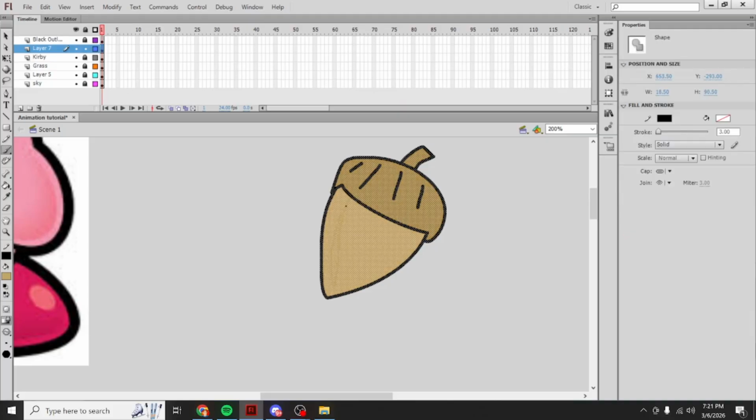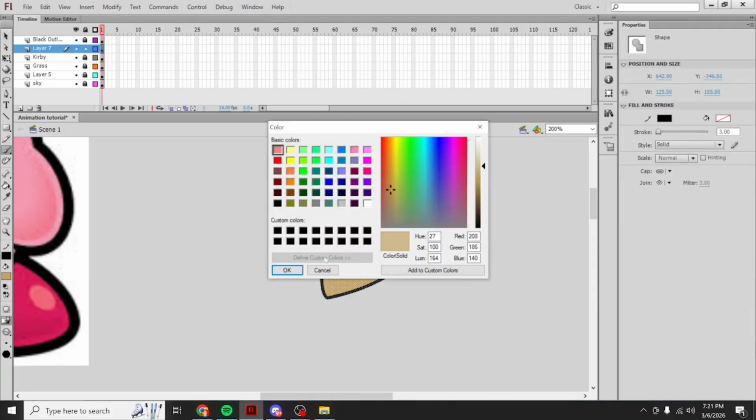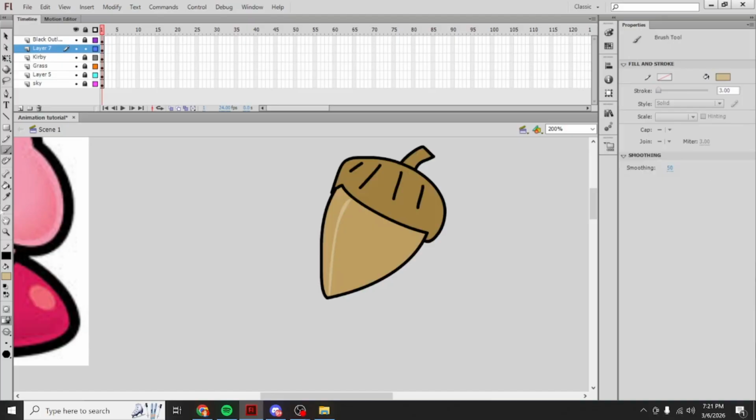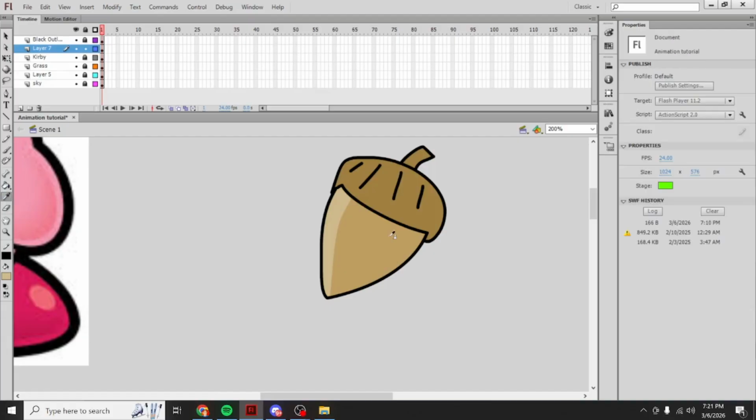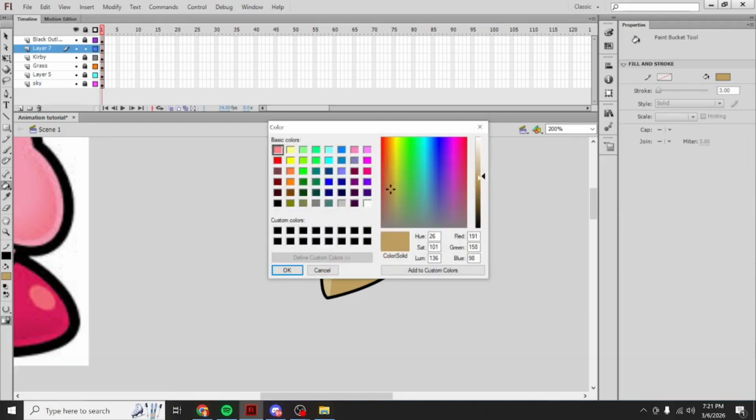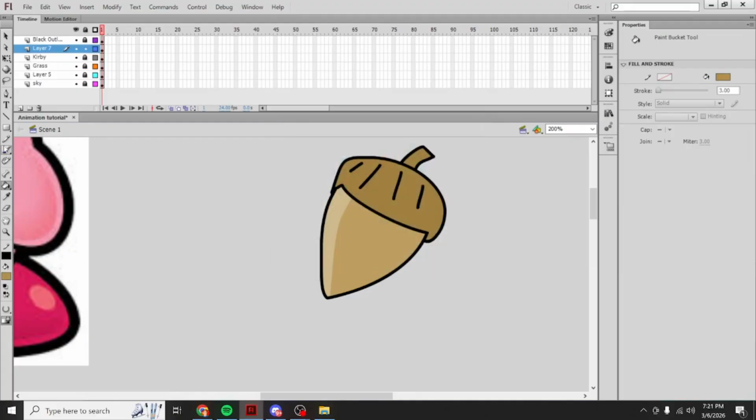I don't want to make it too crazy, but maybe put a little bit of shading on it. You'll find yourself using the eyedropper tool, if you're familiar with Paint or anything like that. It just duplicates the color you're on. It's really handy for shading because you can do a little bit lighter, a little bit darker. So I'll do one side lighter, and one side a little bit darker here. I don't want it to look too much like the top though, so it might look funny. Oh, that looks fine.